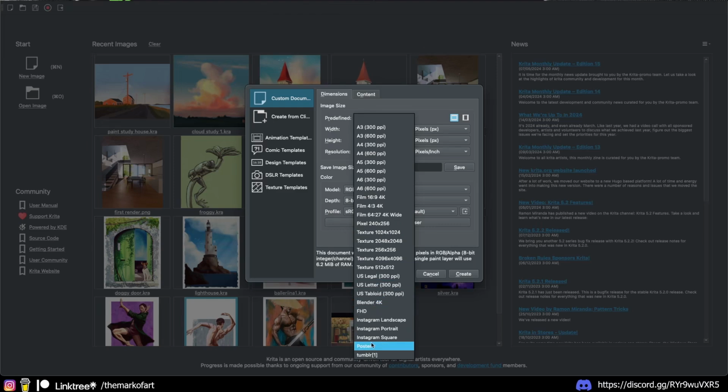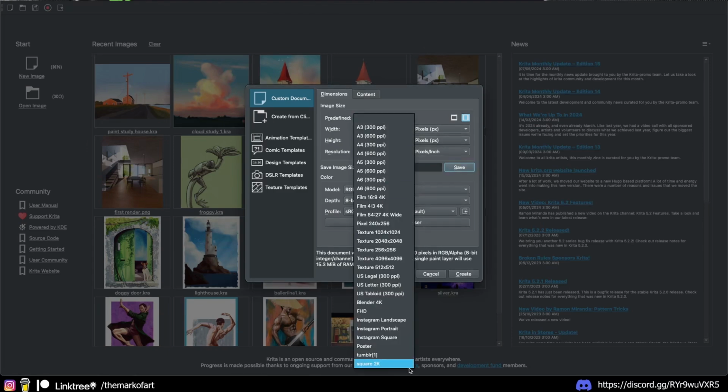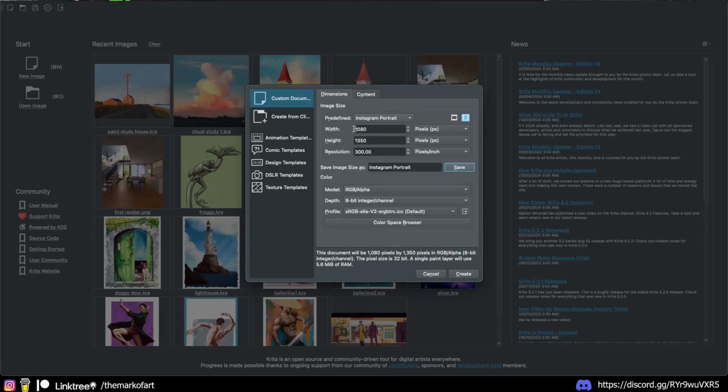And then some of these I added myself, and you can add them by, let's say you like square things. Let's do 2K by 2K, and let's put this at 150. So if you have this, you can say square 2K and save, and you'll find this at the bottom of your predefined list, so you don't always have to do this. I did the same for Instagram because mostly I post things on Instagram and I post them in portrait mode. So Instagram, you have 1080 by 1350. Sometimes I leave this at 300. Sometimes I start at 72 because it doesn't really matter because I'm not printing anything.